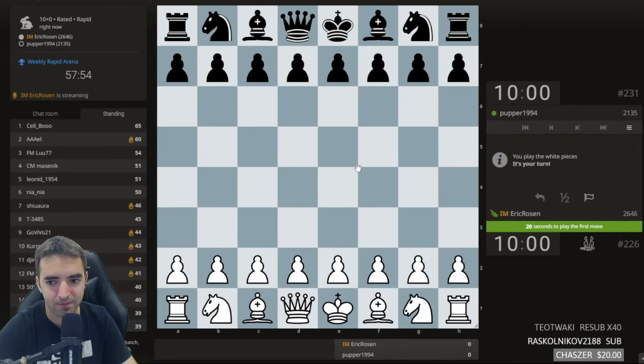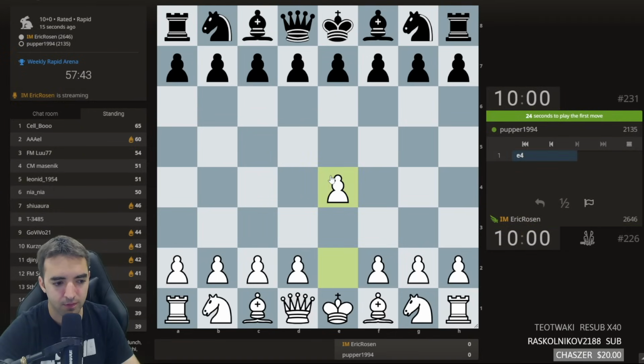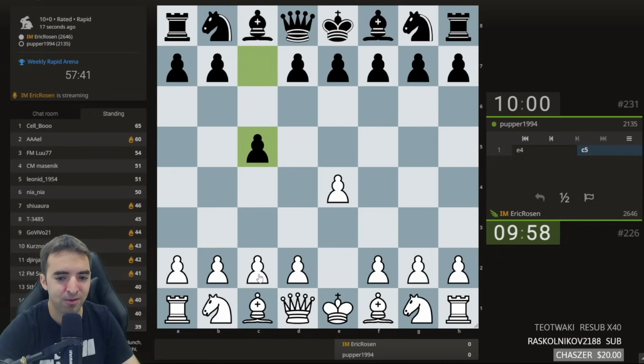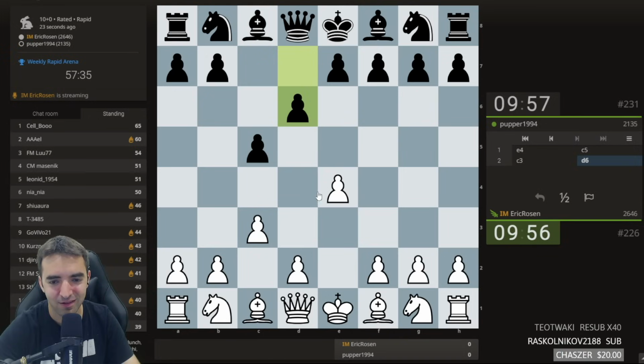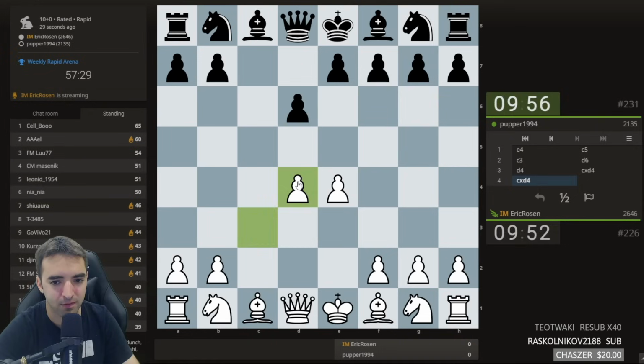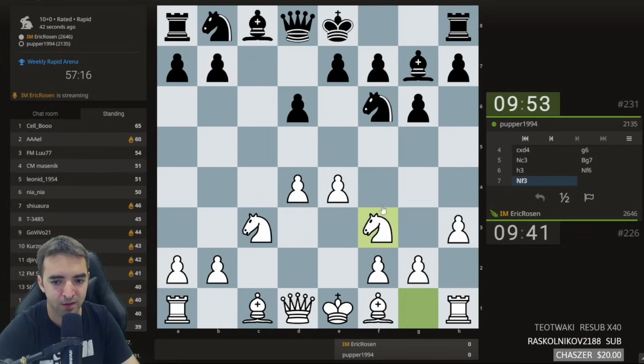Playing Pupper. What move to play? Sticking with e4. This is like my new favorite opening, Alapin Sicilian. So d6 is not the most common move, but definitely a playable move. And the first game of the tournament resembled a pretty similar line. I'm going to play h3 here, because I don't want to allow bishop g4 in the event of knight f3.